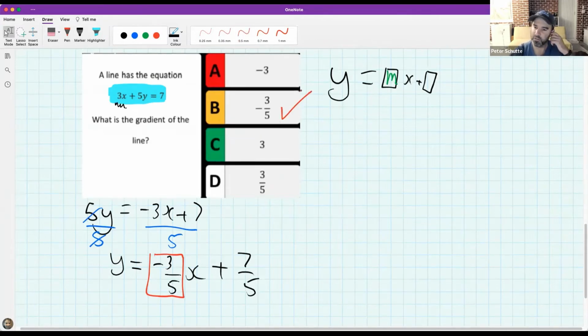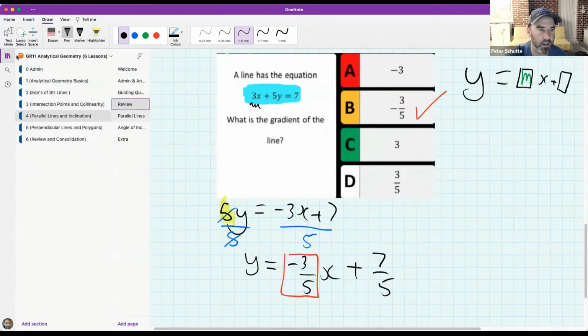Yeah. And so Vidad, the reason I'm dividing by 5 is because this 5 is right next to the y, and the y in standard form, y is all by itself. Okay. And the reason it's negative is that when I brought the 3x across, basically it had to become negative. Now, look, don't feel bad if you got that wrong, because that was deliberately set up to be thought-provoking. So I was hopefully being a good teacher by laying a little trap for you that's going to help you in the rest of the lesson.